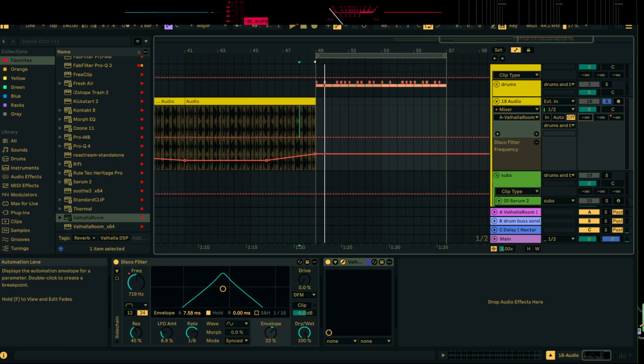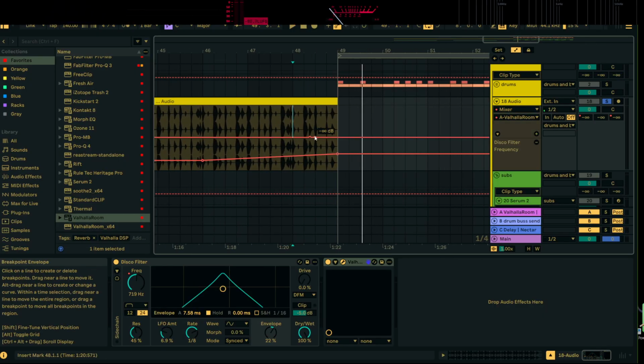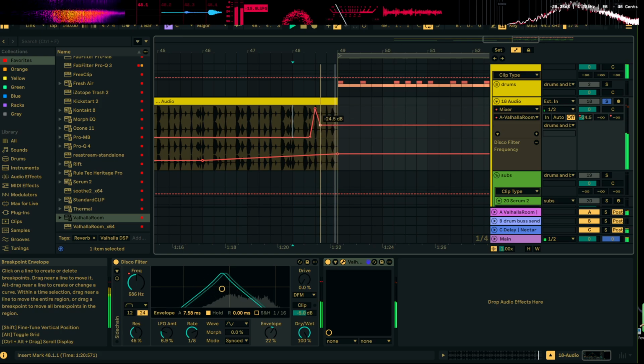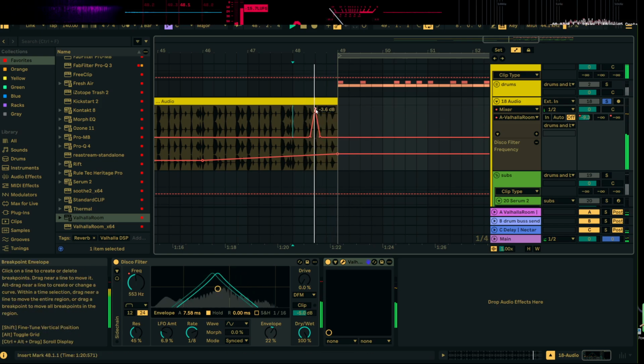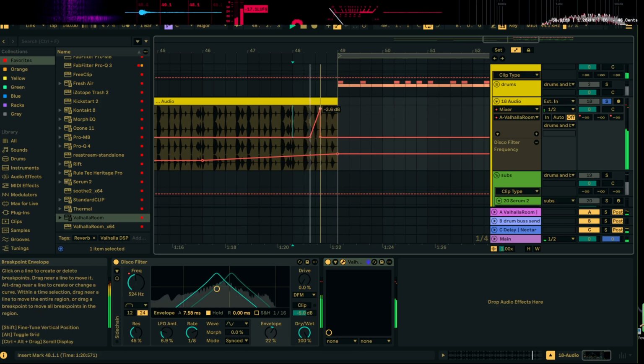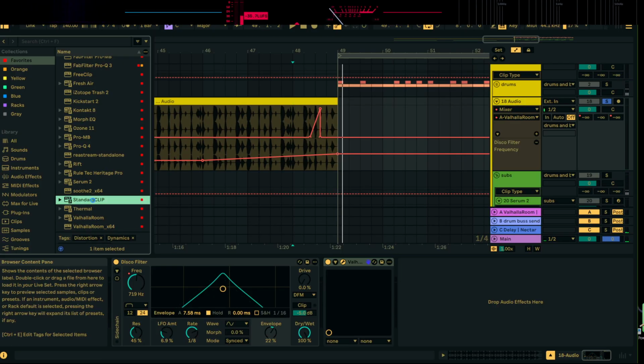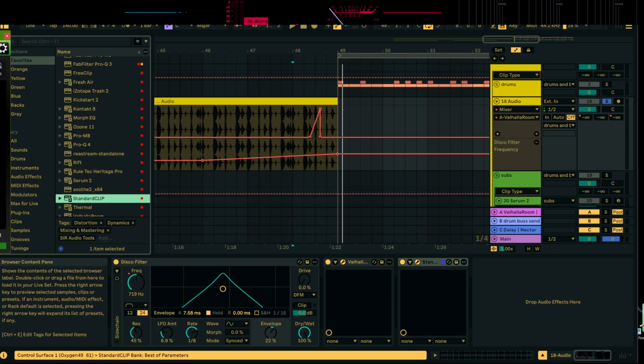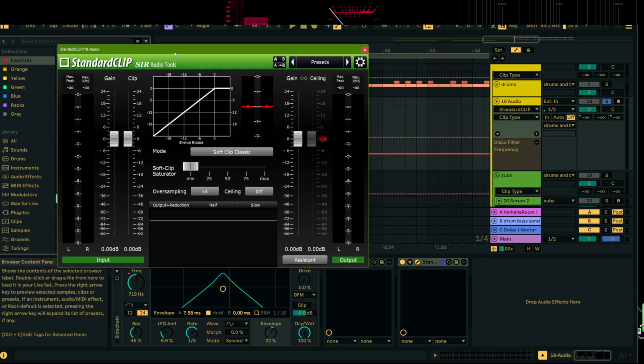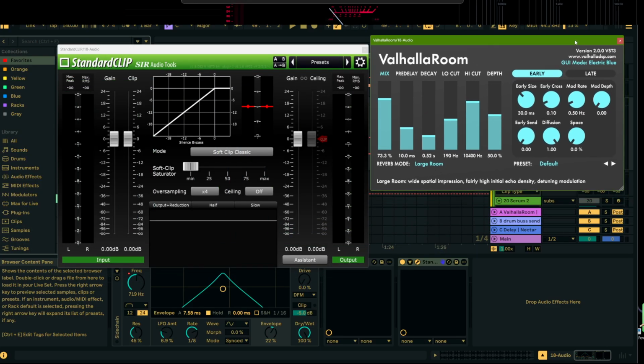Maybe we'll send that last hit to the reverb as well. Should put a clipper on the end of this chain. So those are the reverb settings I was putting. It probably was off screen. Yeah, mix a bit, decay down a little, low cut up.